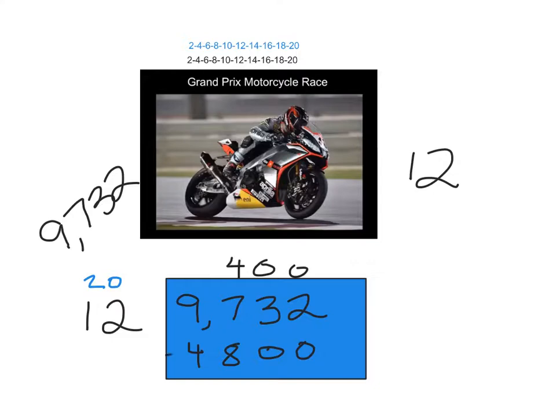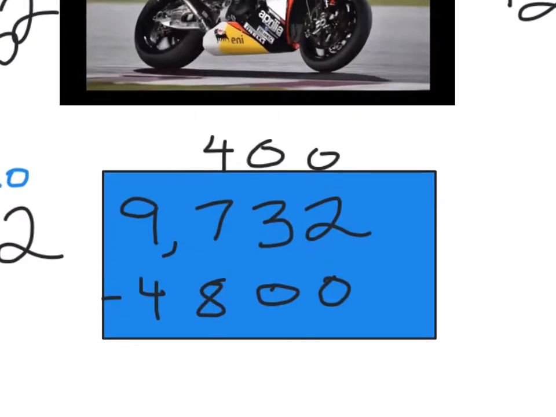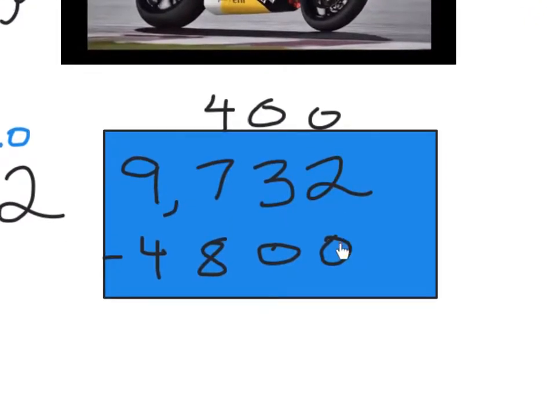And then I'm going to subtract these numbers. Now, before I do, I always like to look for any trouble coming. And I've got no trouble here, but lo and behold, I've got trouble coming right here because I cannot take 7 and subtract 8. So I'm going to borrow from the 9. I'm going to turn that 9 into an 8 and turn this 7 into 17. And now I am good to go because I can subtract.